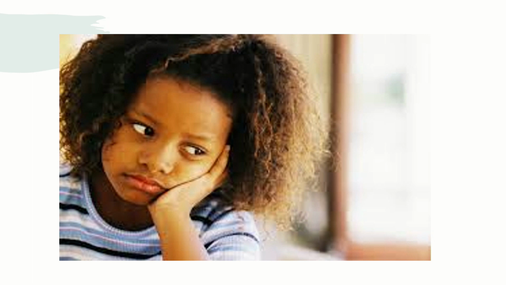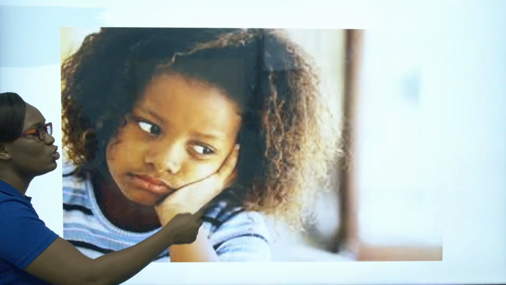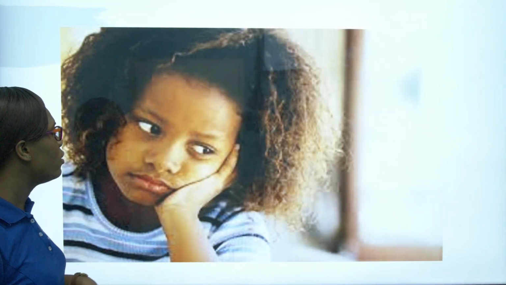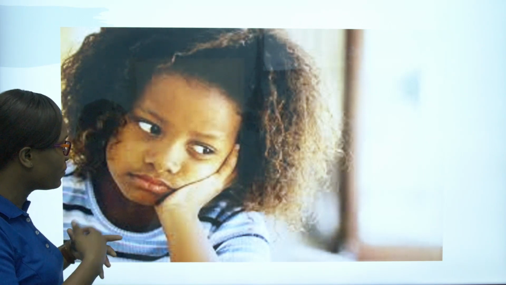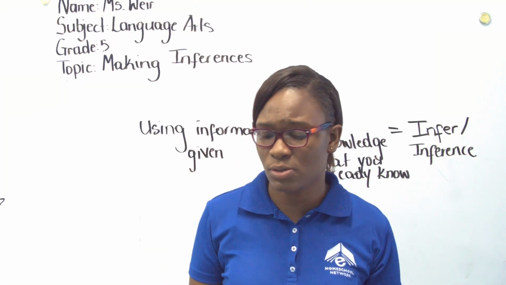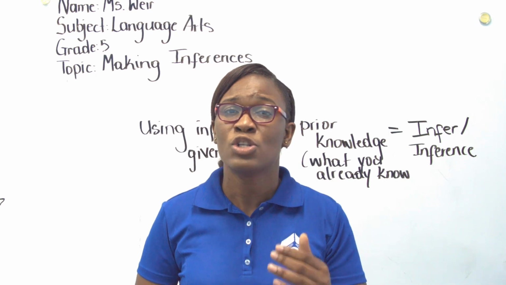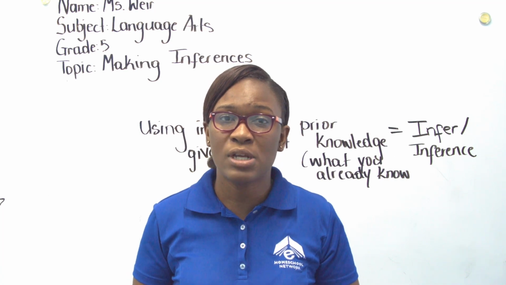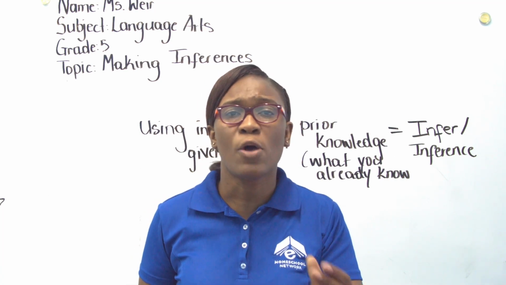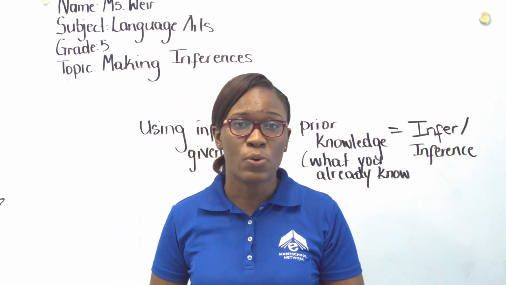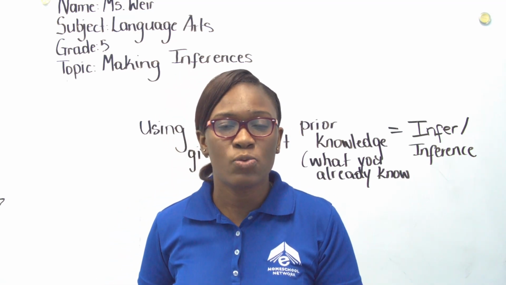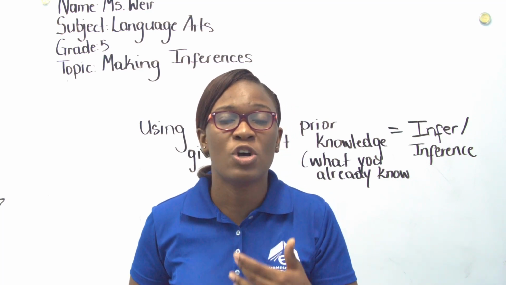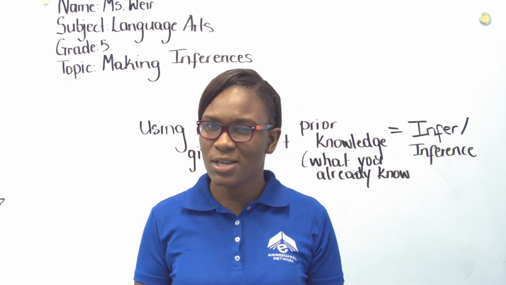Now, if we look at this little girl and we look at her face, we look at how her hand is positioned, we look at her eyes, we look at her lips, or her mouth, her facial expression, all of that, we can conclude quite a lot of things. We can conclude also that the child is not happy. Something happened. Now, we might not know exactly what happened, but we can predict, or we can come up with a conclusion to say something actually happened for her to look exactly like that. And that is where we were just inferring, or we just made an inference. So you see how easy it is, boys and girls?